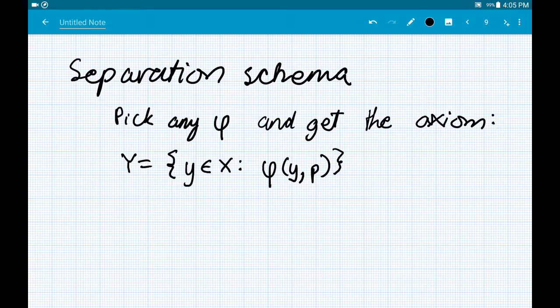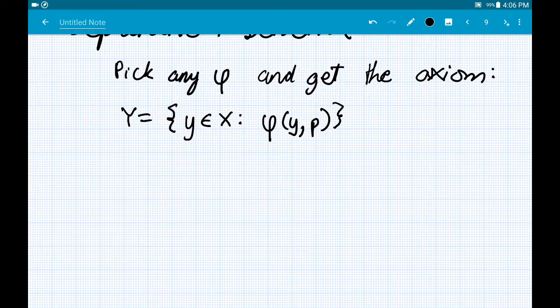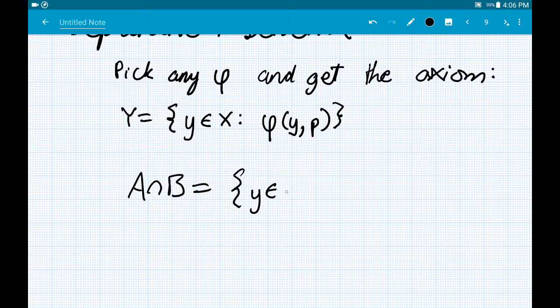So that essentially we can talk about subsets of given sets where all of the elements have this or that property. Now, interestingly, this allows us to define the notion of an intersection. So if you have two sets A and B, we define the intersection to be the collection of, it doesn't really matter, but let's just say y in A. I'll choose A to be the so-called parent set, and the property that I want these elements to have is for them to be elements of B as well.